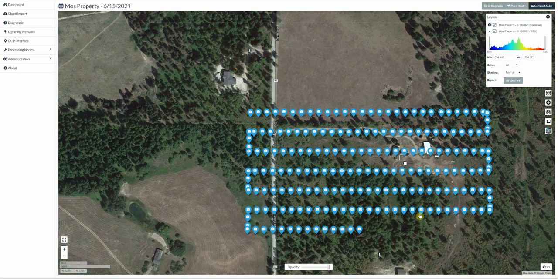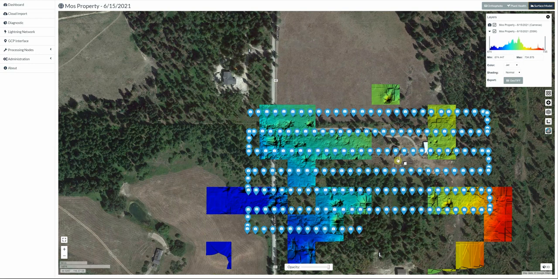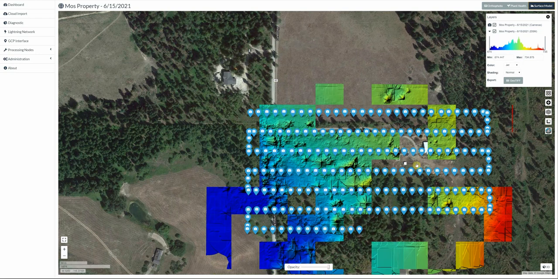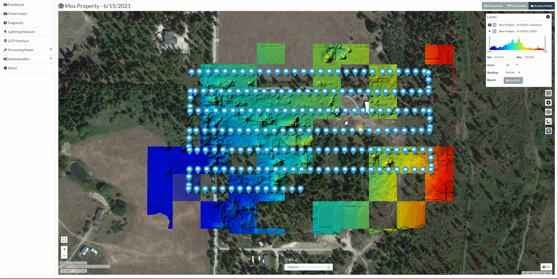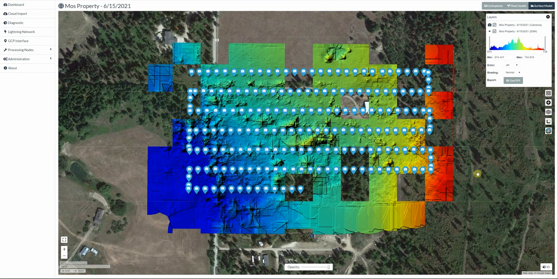The surface models are not impressive at all. I'm not really sure why it's doing all that. You see this whole section here. This whole section of this digital elevation model is not represented properly. So that's that. Once they get all the bugs sorted out of this version, I think it's going to be a formidable platform for doing drone mapping and that sort of stuff. But for now, there's some stuff that they need to work out.